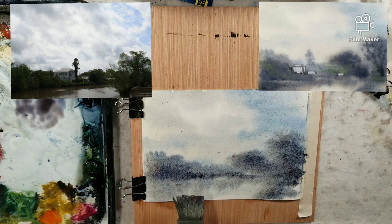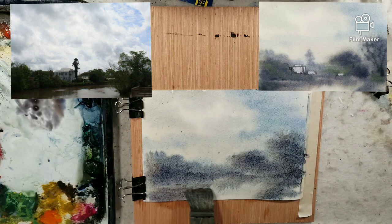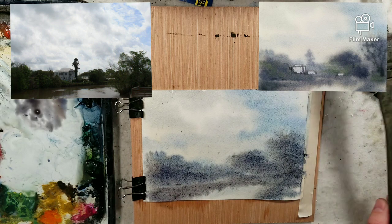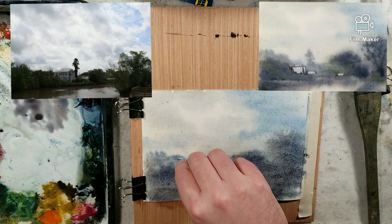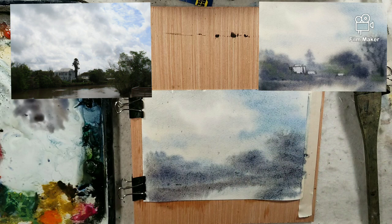I usually paint 11 by 14, so this is a smaller sheet of paper, but I had speculated that maybe the sizing material, like I mentioned earlier, would cause a difference with drying. But I really think, and this is something that I always tell people, even though I'm down in Louisiana, I keep my house cold. Right now it's probably 60 degrees Fahrenheit in the house.